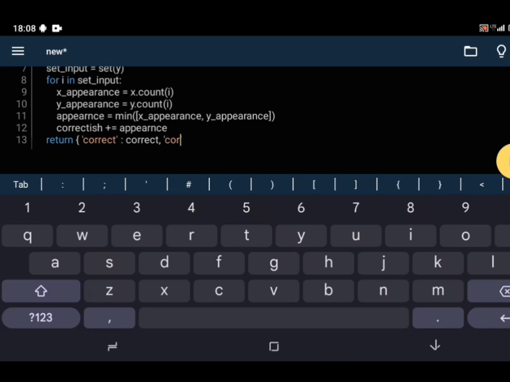So it should tell us correctish. Now notice, we can say it's equals to correctish, but I'll show you a small problem with correctish. Let's say the one that is hidden is 1121, and the one that is guessed, let's say it is 3, 1, maybe 2, and let's say 1.